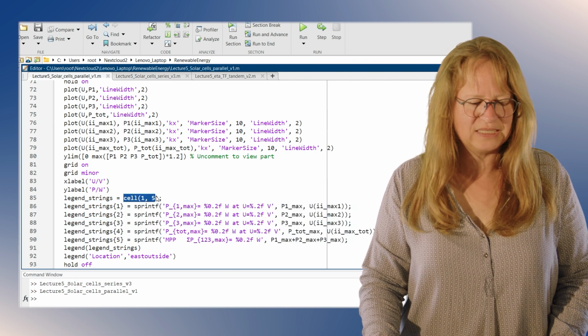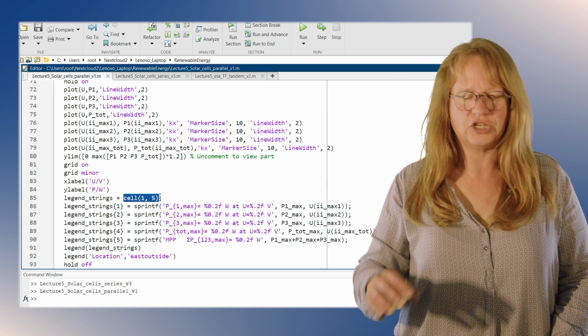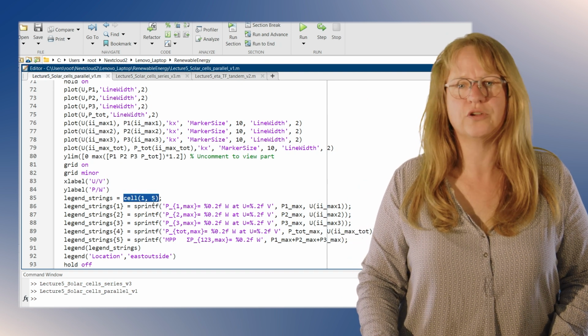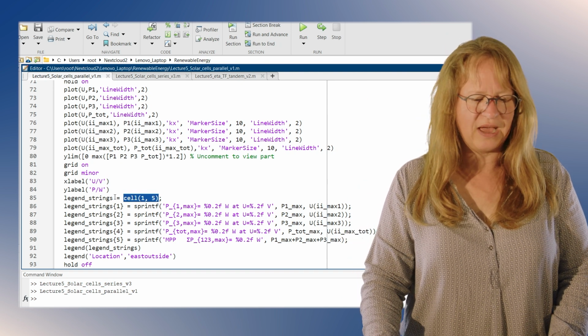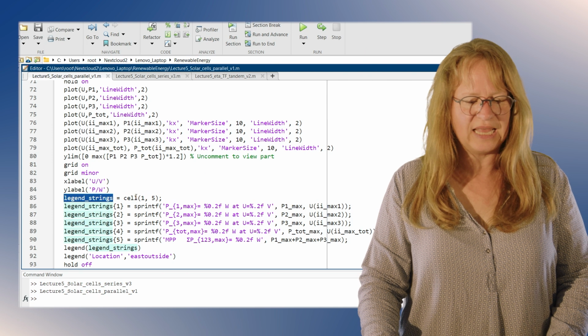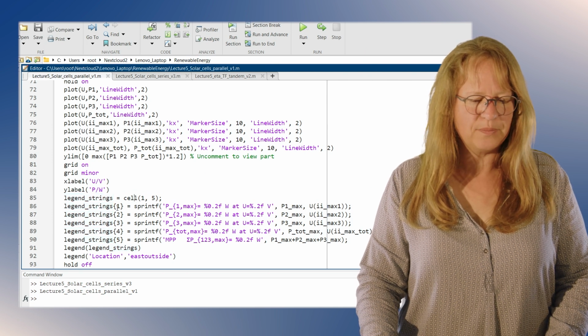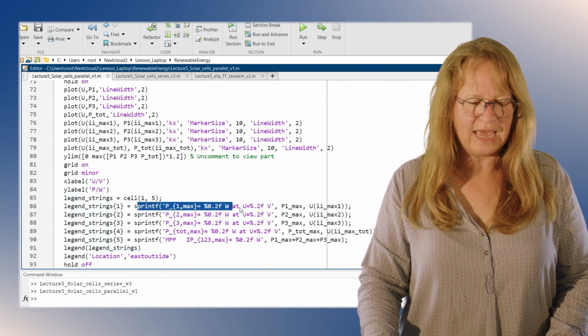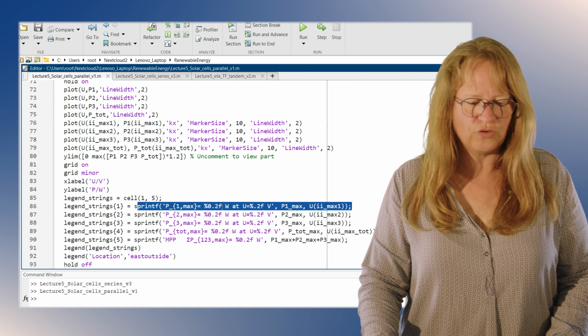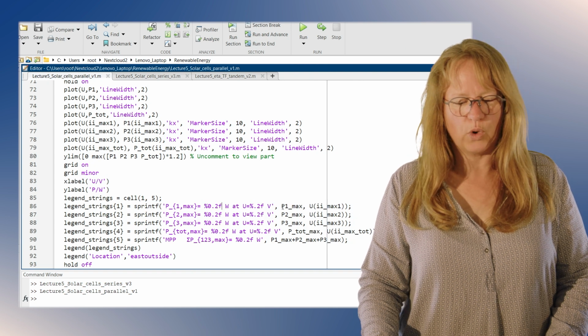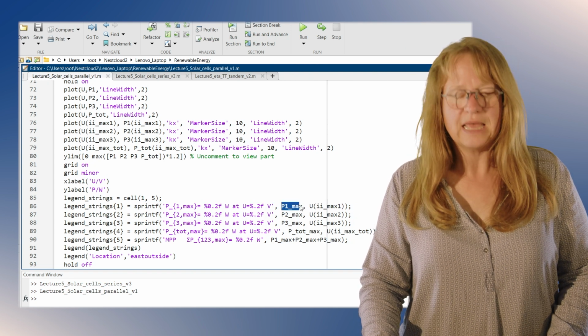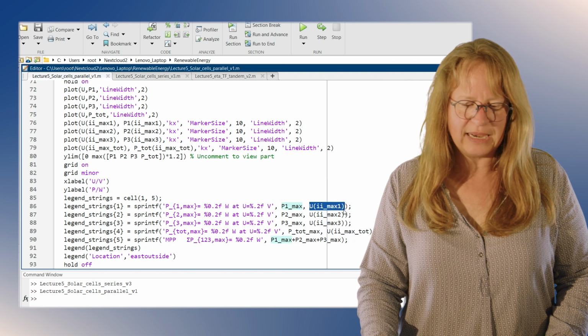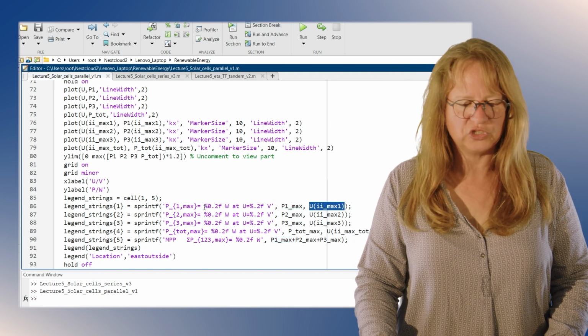Here I do it as a cell instead of using the nomenclature I did before, which is a different option of doing it. So here I define the legend strings as a cell array with 5 elements, and then I put into each of the elements here the string, and I change to this because I want to put in 2 variables, the maximum power as well as the voltage at which this occurs.